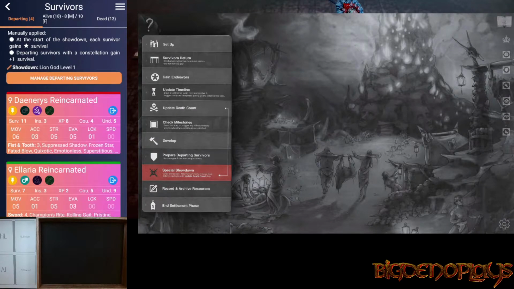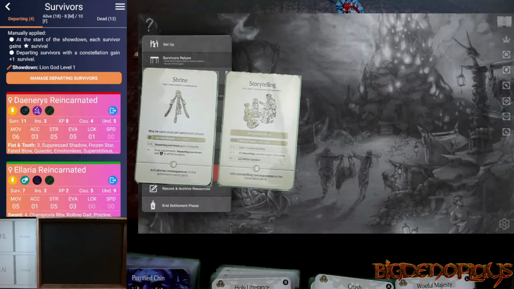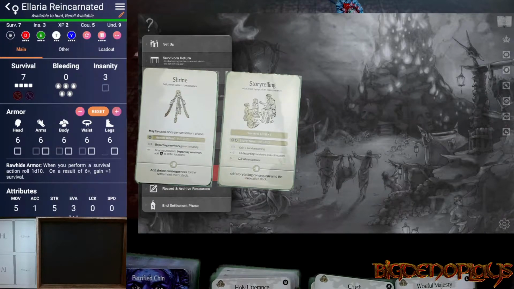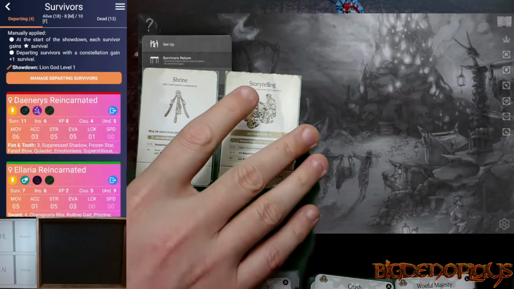Let's depart. I'll just quickly at this point show you that we have a shrine and storytelling. The last Lantern year, unfortunately, we missed for some reason. The recording didn't keep, but we did have a shrine roll, which I'll do now, and a storytelling roll, which I'm not going to do because I actually rolled the 4 to 7 for 3 insanity. So the shrine roll, I did get a 4+. So all survivors gain 1 armor at all locations. 1, 2, 3, 4. And all survivors gain 3 insanity from the departing. Wonderful. Good work, team.